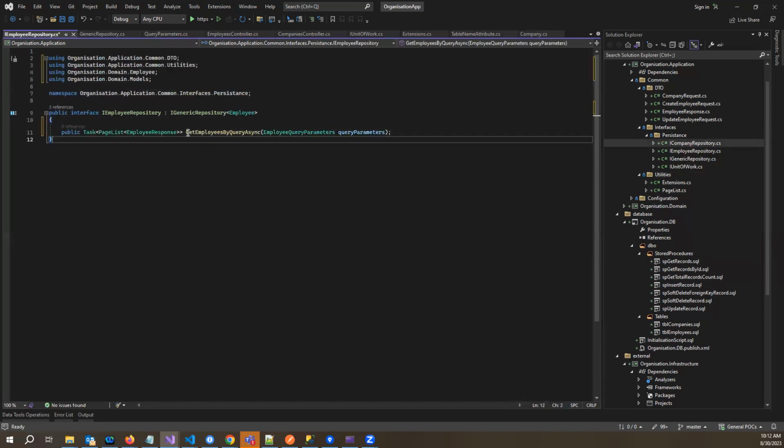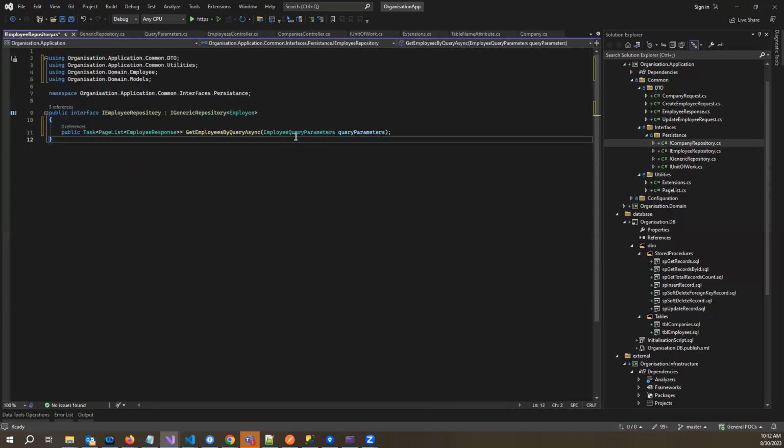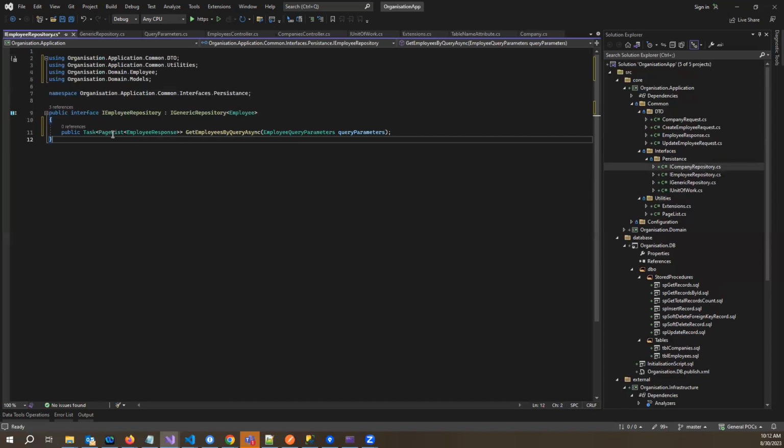If you see, I have a method called GetEmployeesByQueryAsync. It takes in EmployeeQueryParameters, and not QueryParameters, as the generic repository does. And what it is returning is a PageList of EmployeeResponse.